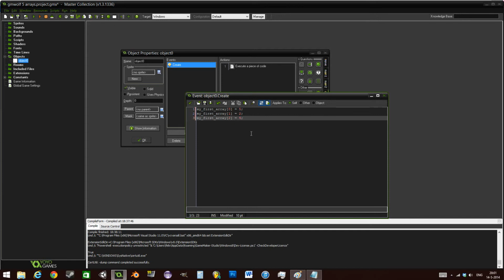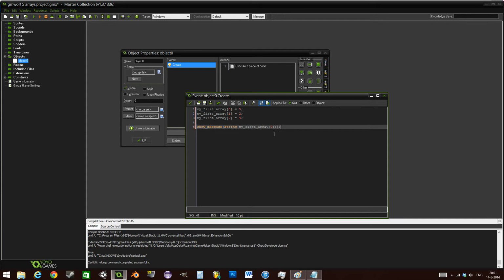And now what we can do is simply, to read off these variables, you can do something very simple with, for example, let's use our common system with show message. Convert into a string. My first array 0, because you want to access the first index of this list.